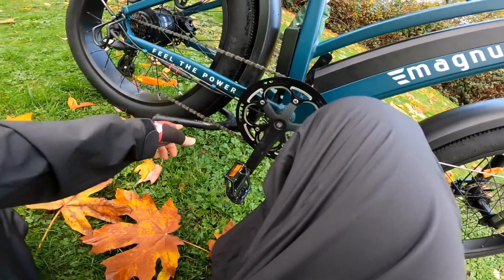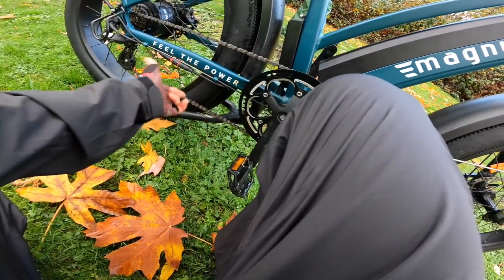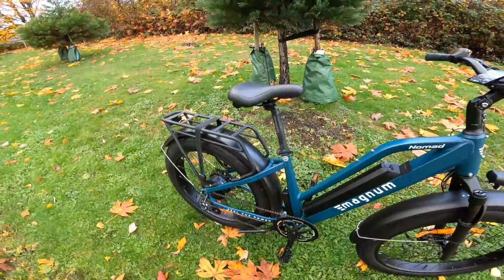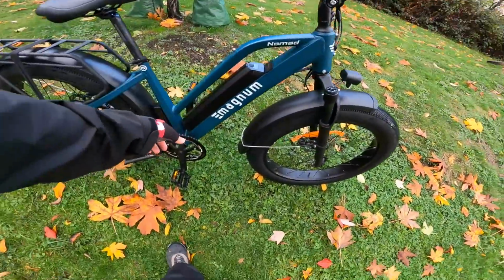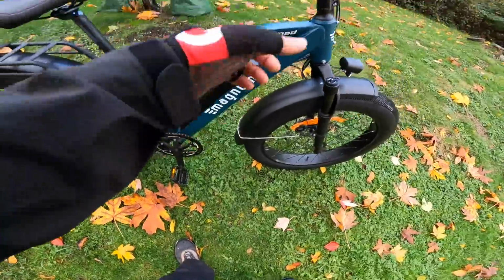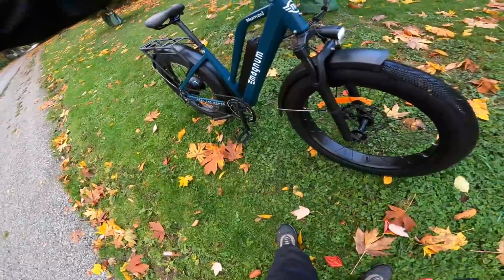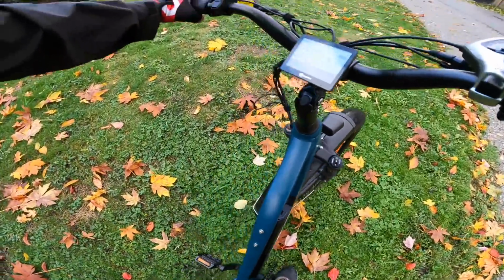Not a huge deal, but this is basically a brand new bike, and the test rides plus me riding it a little bit has taken the paint off. That is aluminum alloy, just like the rest of the frame. The only thing that was steel that I found was the chain ring itself, which is for strength, so those teeth are strong, and then the stanchions here for the suspension fork. So let's take this for a spin again.